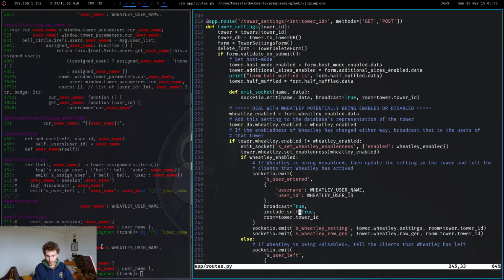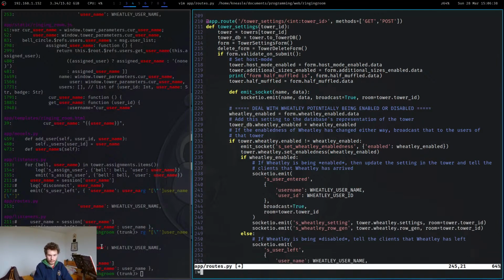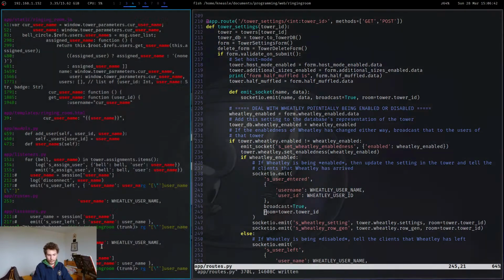So emit include self. I don't think include self actually makes any difference, because include self is for the case where, imagine you have a whole load of users, right, and they're all talking to a server, and one of them, say, rings a bell, right? Include self is saying, if someone sends me a thing and I'm broadcasting a response, do I send it back to the person who sent it to me? Because sometimes you might not want to. But in the case of ringing bells, the client doesn't know that the bell was rung by it. So there's always the network latency: you ring a bell, you press a key, it doesn't ring the bell on your screen until the signal gets back, which will be the same time. So I think this should make no difference at all. But let's just check that without it, it still works.